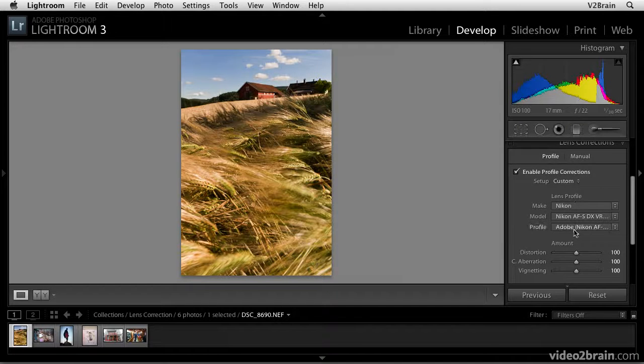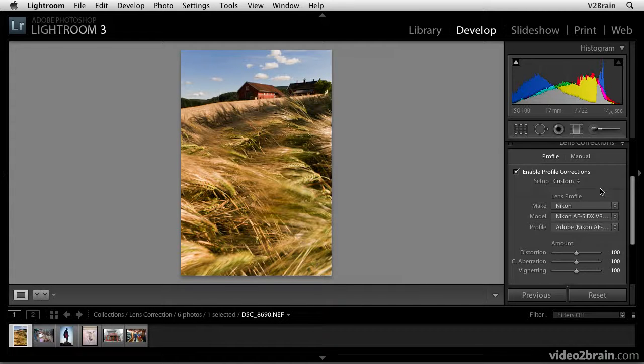and to get the right setting. Obviously, there are so many lenses and so many lens camera combinations that Adobe hasn't made profiles for everyone. The Nikon lenses are pretty well represented, and certainly the Sigma lenses are. But that doesn't mean that just because your lens does not show up in this list here that you can't create a lens profile on your own.